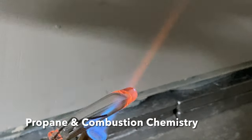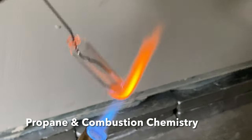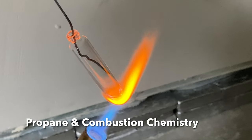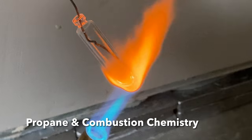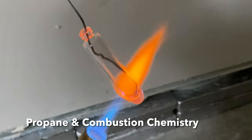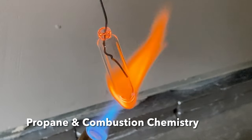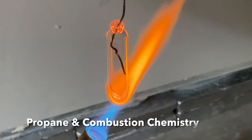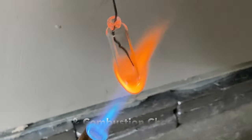The blue color indicates very clean combustion — it's not fuel rich. If we crank up the fuel more it'll turn kind of a green-blue color, which is less efficient than the lighter blue. That's called fuel rich — it provides more BTUs of heating to your project but it's not efficient. So this is an efficient burn. And you can see there's a droplet forming, and that's what we're going for here.